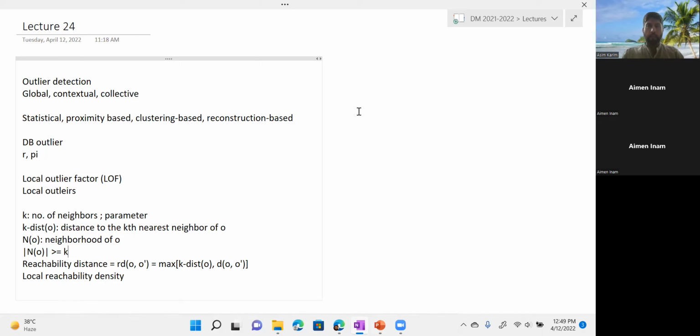Okay? Why is this so? The kth nearest neighbor, there might be multiple objects that are at the K distance from that object O. So of course, in general, it will be K, and maybe in one or few cases, it might be more than K, but generally, we take this as a separate parameter, the actual number of objects in this neighborhood. Okay. So N is the neighborhood around O. The actual number of objects in this neighborhood is the bar of this set, the absolute of this set.